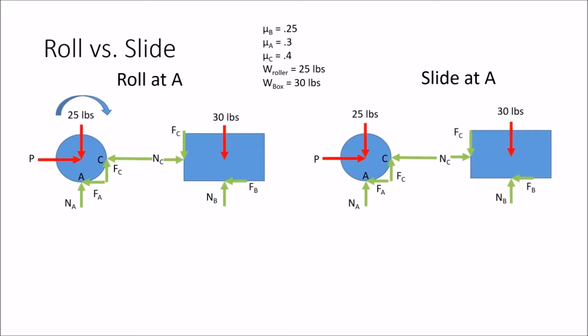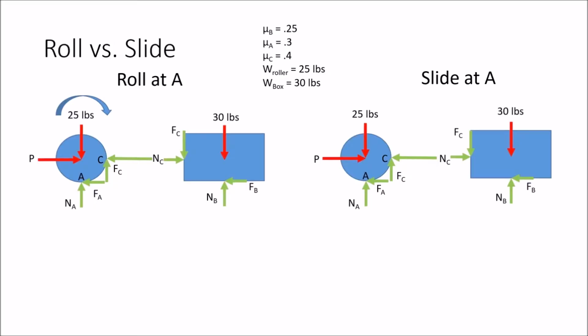Think of our tipping example before. That means that our frictional force was so great that in order for the roller to move at all, it must pivot. And since the roller is wanting to roll, the friction force at point C was resisting that rotation. And it must be overcome. When something must be overcome in friction, that means that it is equal to mu times N. That means that the friction force at point A, which is not overcome, is not equal to mu times N, but the friction force at C is.